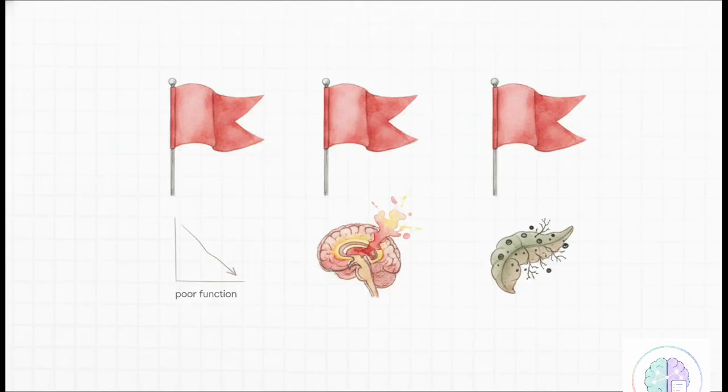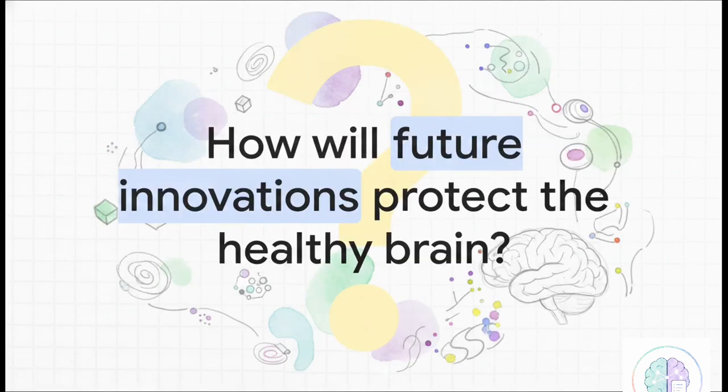Sadly, there are specific red flags that warn a clinician of a highly unfavorable outcome. A worse prognosis is strongly associated with poor neurologic function at the exact time of admission. If the abscess happens to rupture into the ventricular system, survival odds drop sharply because of the resulting catastrophic inflammation. And perhaps most sobering of all, if a transplant recipient develops a fungal brain abscess, the mortality rate approaches a devastating 100%.